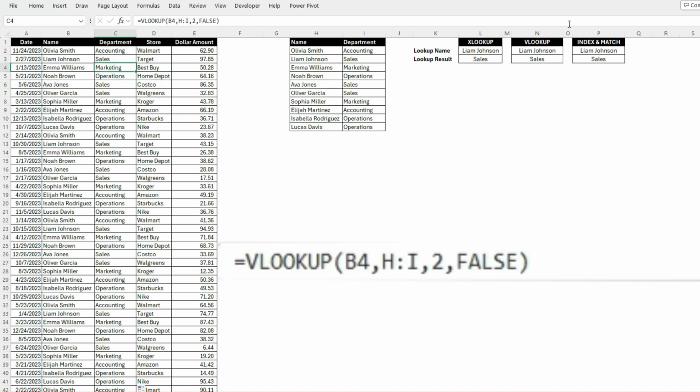So that's the big advantage, but obviously you can use XLOOKUP or a combination of index and match. Ultimately, it's going to be based on how your spreadsheet is structured, right? If it's in this format where you've got your lookup field always on the left, then you're fine with VLOOKUP. If you're not, index and match is your go-to. And if you're using a newer version of Excel and the file will always be on a computer that's using a fairly new version of Excel, then you can use XLOOKUP. But either one of these functions can potentially work. Which one you select is going to be dependent on your situation, how the file is going to be used, and what format your data is structured in.